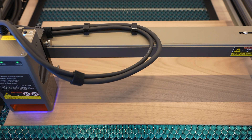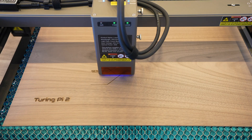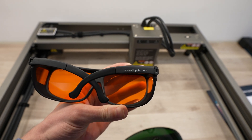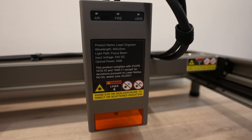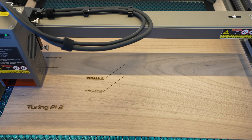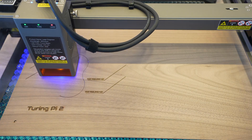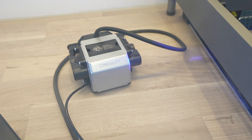As far as safety goes, the Falcon 2 has a couple of integrated safety features. The kit comes with a pair of safety glasses, but I always suggest that you get a proper set of certified safety glasses if you're going to be working with open style lasers like this, or better yet fully enclose it. The Falcon 2 does have airflow monitoring, lens monitoring, and flame monitoring. It'll also stop if it's bumped or tilted, has an e-stop on the controller, and has limit switches on all travel limits. Next we can turn the air assist back on and set the laser back to normal to cut the panel. As with all open style gantry lasers they produce a lot of smoke when cutting, so you'll need to work in a well ventilated area or get an enclosure for it.